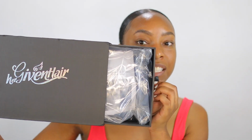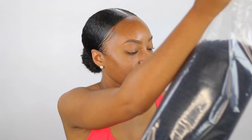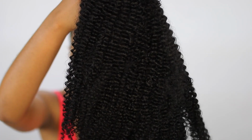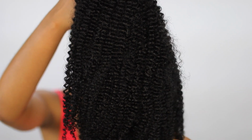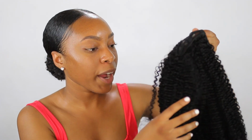And yeah, let's go ahead and open it up. Just slide out the packaging, and this is how everything looks. So inside, we have our wig, which is currently being housed in this plastic bag here. So I'll go ahead and take it out of the plastic. This is the coily texture, so it's supposed to mimic 3C/4A hair.